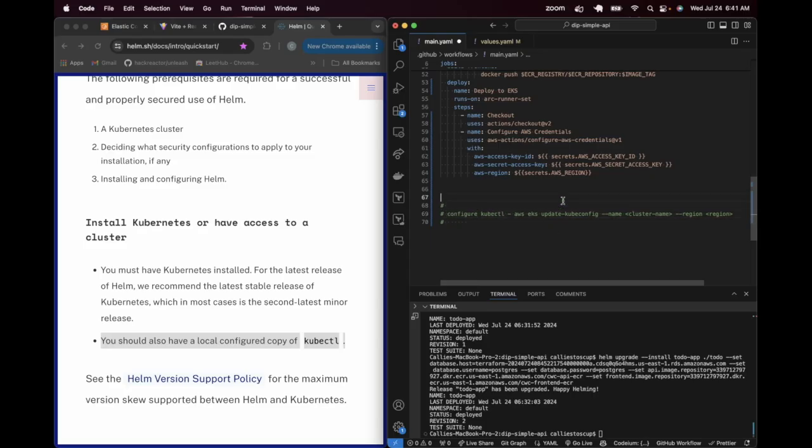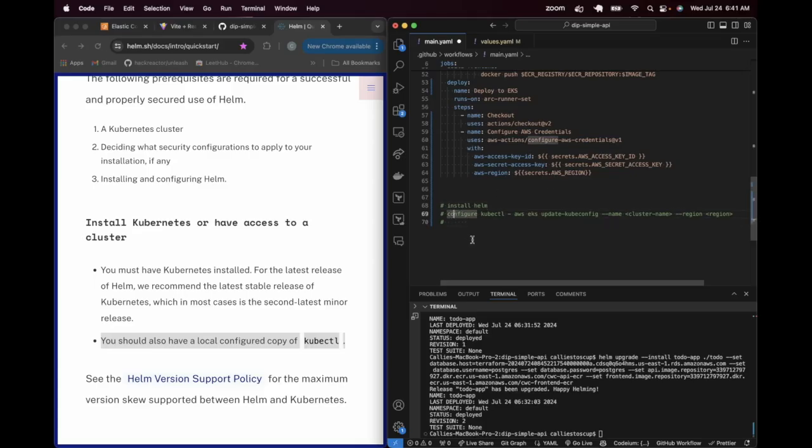Check, we have that. The next step is to have Helm installed, right? So we are running these commands on a runner, and the runner needs to have Helm installed. Even though we have Helm installed on our local computer, we don't have it installed on the container that's going to be running these commands, so we need to install it.